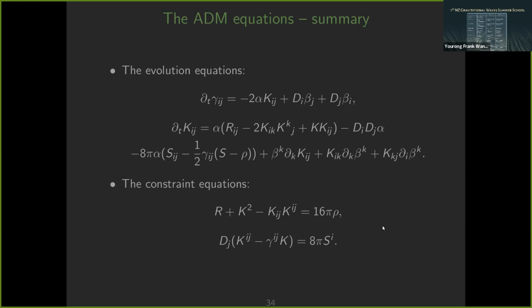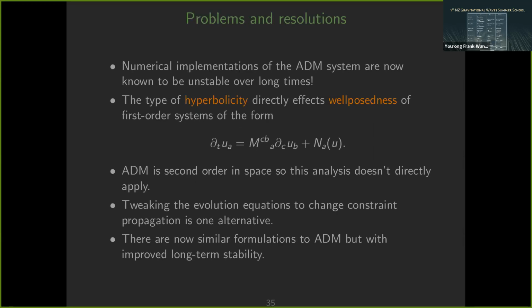This was the basis, and still is the basis, for a lot of numerical relativity simulations, but it is no longer used because it was found that these equations are not stable for long-term simulations. However, the ones that have been developed to fix that problem are based on these equations, so they're still very important. Like I said, there are issues of long-term instabilities with the ADM equations.